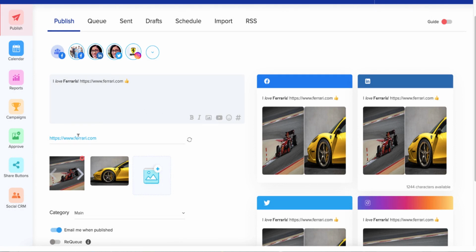Notice that any links that you add, it's going to be added here. The first one will be added here as an attached link. So if you want to add additional links, you can continue on writing your message here and add up to 5 different links. What we are going to do in the background, when you click publish, we're going to add all of that tracking information that we added in the account setup.